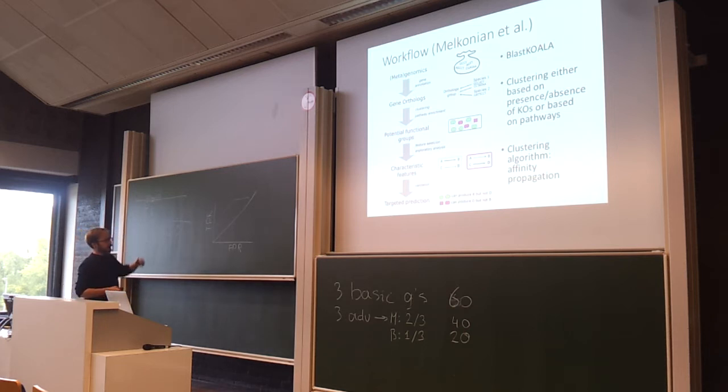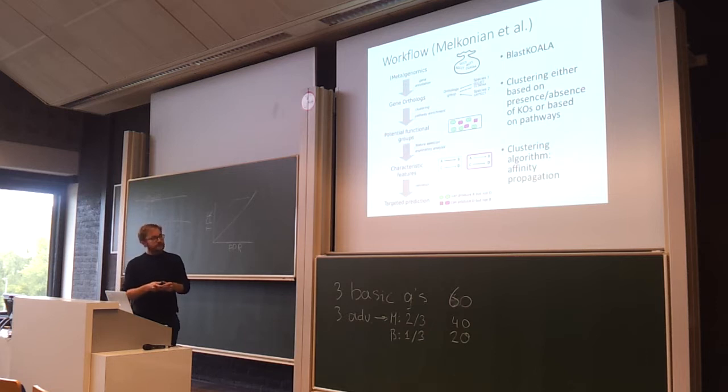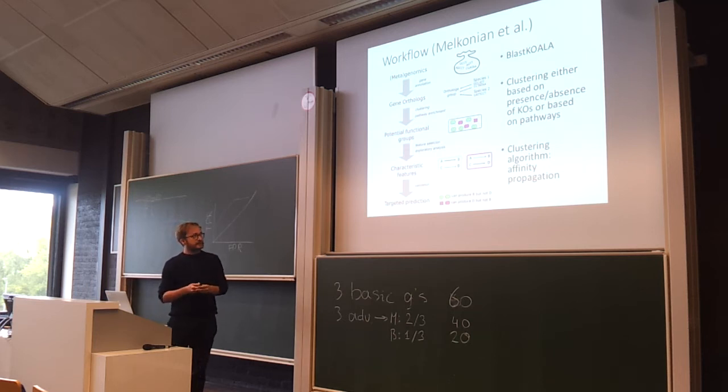So they just see how similar these species are in the genes or enzymes that we find. But another step you can also do is pathway enrichment, so that you see how many genes of a certain pathway my organism has, and then the clustering happens based on that information. So not only on the single KOs, but on pathways. And then they can identify functional groups.